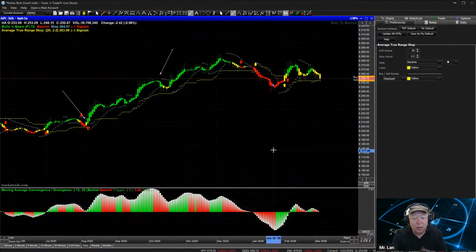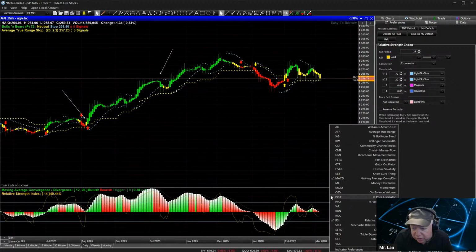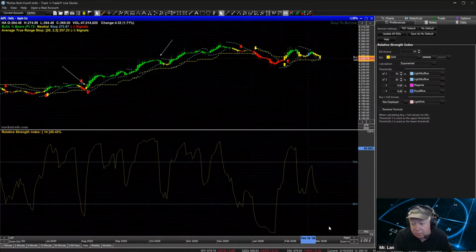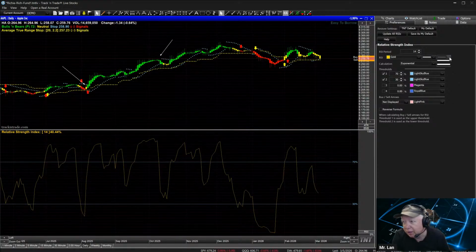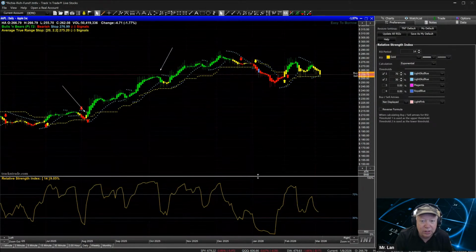That's what it is. So if we come down here, I'm going to turn off the MACD, and I'm going to turn on RSI. So RSI is on, MACD is off. And so now you can see, let's see if we can make it a little brighter for you. All right. So now we can see, it kind of took away our trend of the market. So let's kind of move that down.